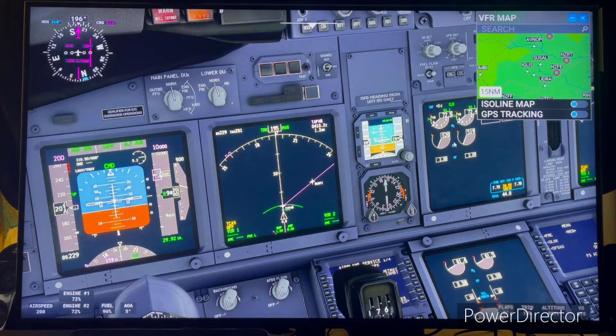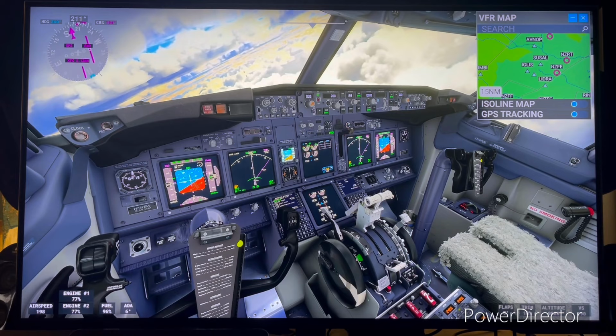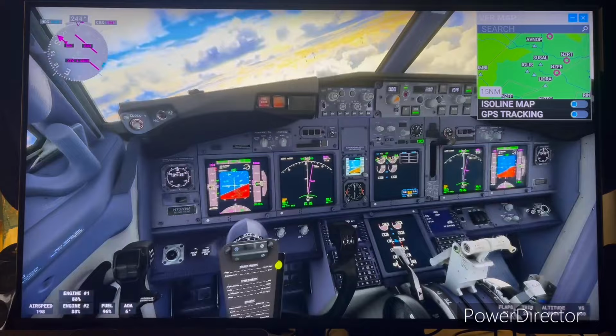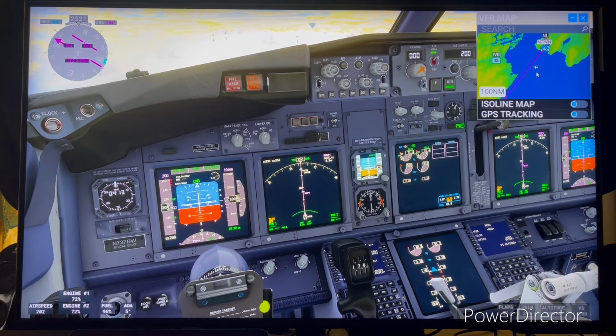This over here is an indication of the temperature of each engine in Celsius. So everything's looking fine. Here we go, we're turning. So right in the middle of the Cook Strait there, heading towards the top of the South Island.